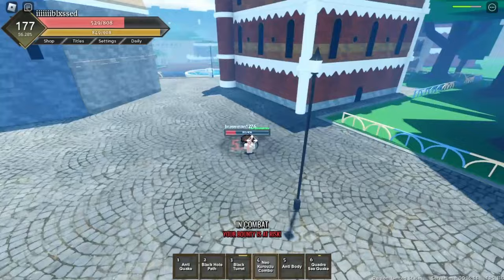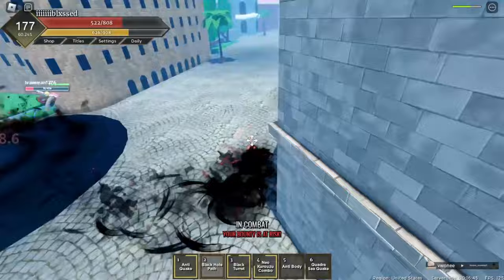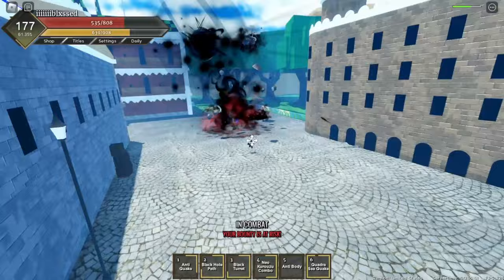Come on. Neo Koruzu combo crit. Neo Koruzu. Yes. Wait, did I get him? No, I didn't get him. Okay, Black Turret should be able to clutch up. Okay, first move. Yes, sir. Second move. Let's go. I got out of his thingy, okay? Hydro Sea Quake. I think he can't dodge this. Yeah, he can't dodge the Hydro Sea Quake.